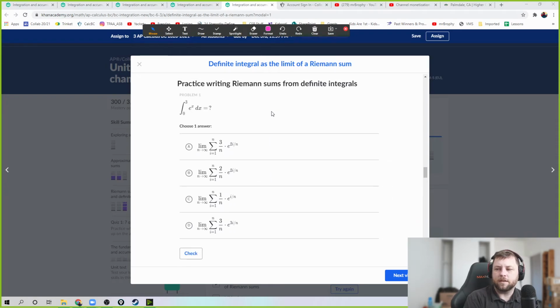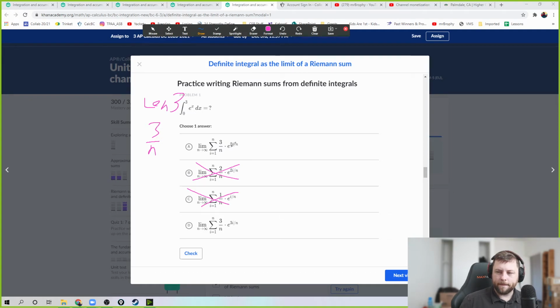Okay, so let's look at this. This is a very typical AP problem. Which one of these matches up? So here's my first thing I check. I go 0 to 3, and I go, my length has to be 3. So my length right here has to be 3, and so I'm looking for a 3 over n for the thing they're multiplying by. So I'm going to look at this and go, uh-huh. Nope. Nope.